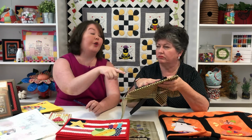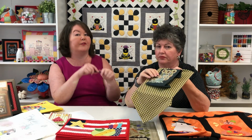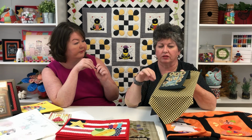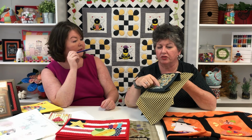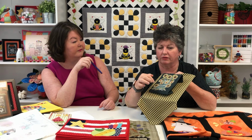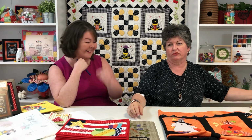And this is the club where you get a needle minder every month that matches the project, which is fun. There's a real cute needle minder. We send you the floss. Is it Sulky? Yes, we use Sulky for it, but we use fancy floss for the jar. You use one strand, and you can't separate the Sulky. That is the only downfall with Sulky, you cannot separate the strand. Trust me, I tried. One strand of Sulky is the equivalent of 2 strands. If you need just one, it looks like it's twisted.